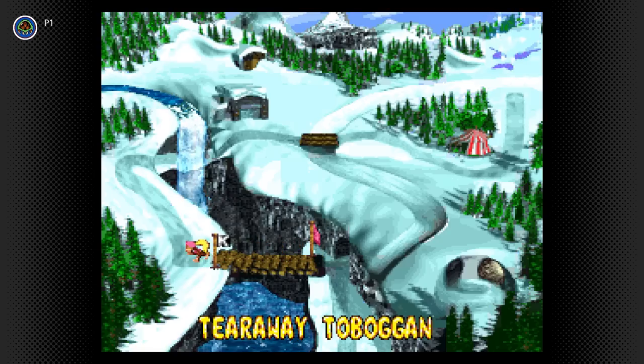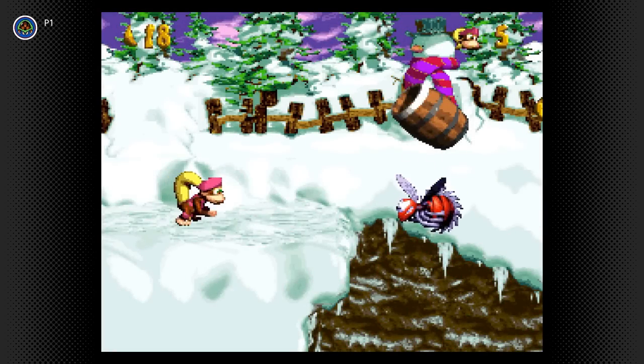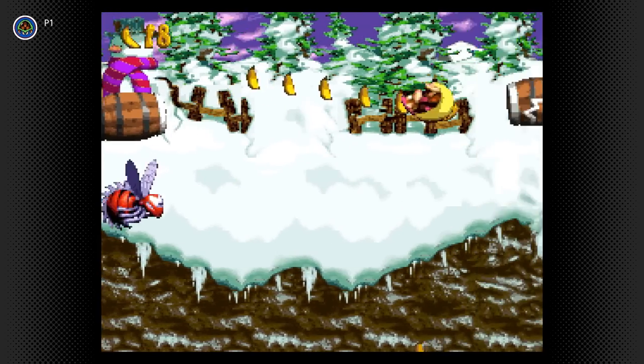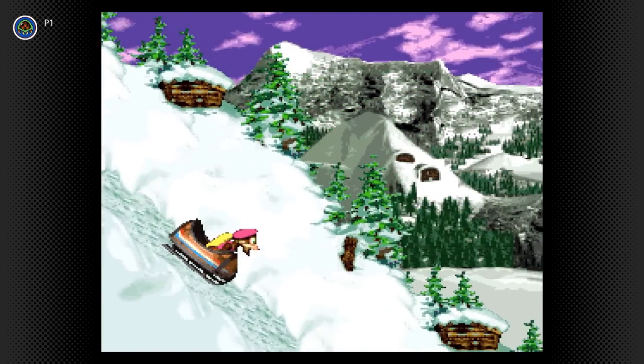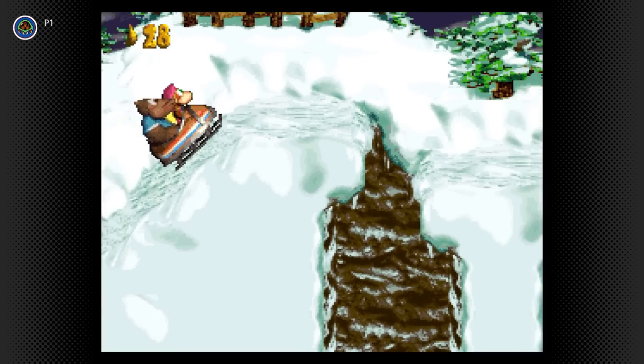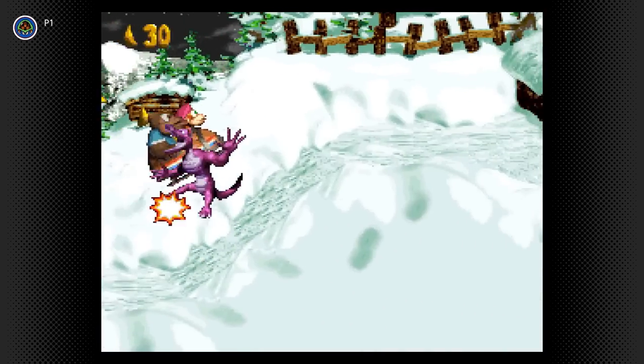This way. Tearaway toboggan. Oh no, it's a mine. Is this gonna be a minecart? Like a fake minecart sequence? Please don't be bad. Please be a good sequence.